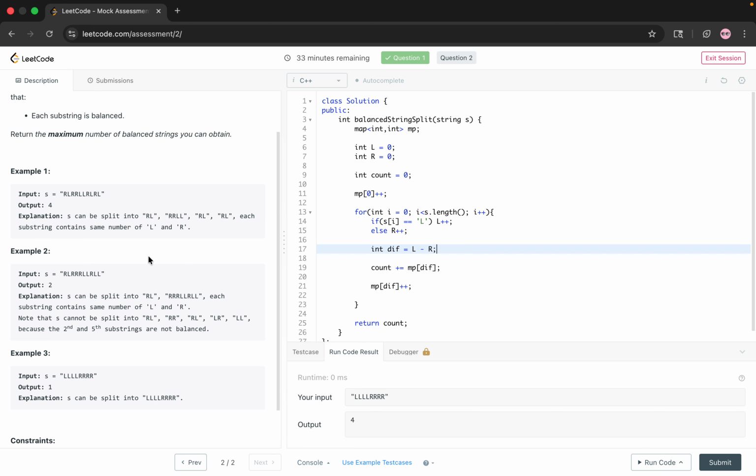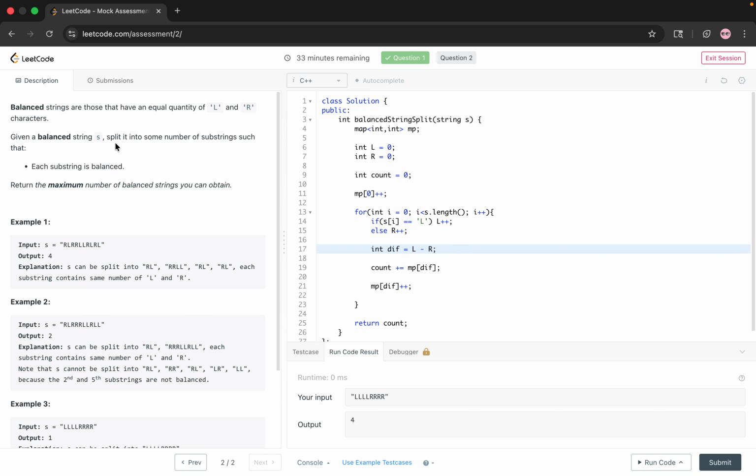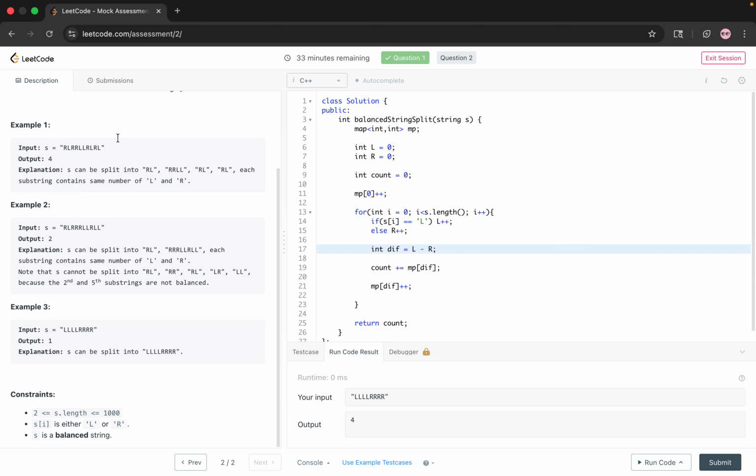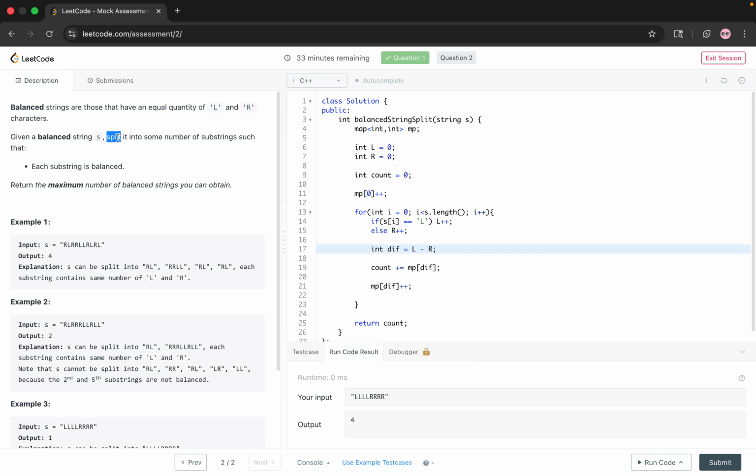Wait. Oh, okay. I think I read the problem wrong. It says not the number of substrings, but to split it into a number of substrings. So that's a different problem.